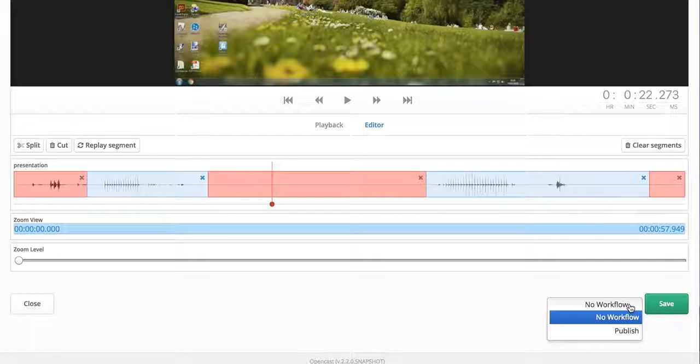You'll be able to come back to that video and the video won't be published. If I decide to publish, I'll directly publish this video to my playback stream, and that playback stream will be in the KLE Blackboard. The only parts I'll be publishing will be the light blue parts. The red parts won't be published. So let's hit process and save.